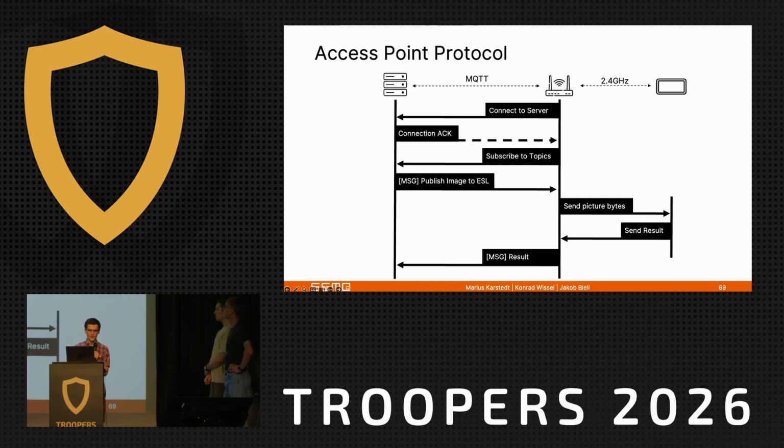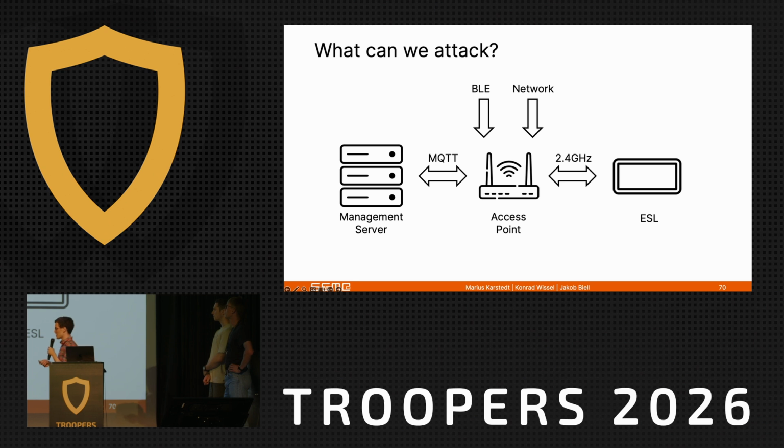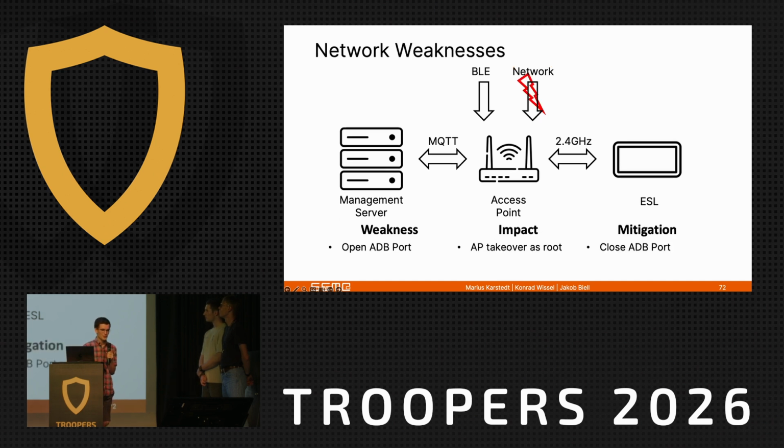So let's come back to this diagram I showed you in the beginning, where we have all these interfaces. From an attacker point of view, the interfaces are always the most interesting parts because this is where we can interact with the machines. So we'll just go through each interface and see what is broken there and why it's bad. So first off, Bluetooth low energy. Luckily, there are no vulnerabilities there because it doesn't work. Then the next thing is the network interface. If you are on the same network as the access point, you're instantly root because ADB is exposed. Don't do that. Just use an authenticated protocol to get a root shell on your device when you're not in a production environment.